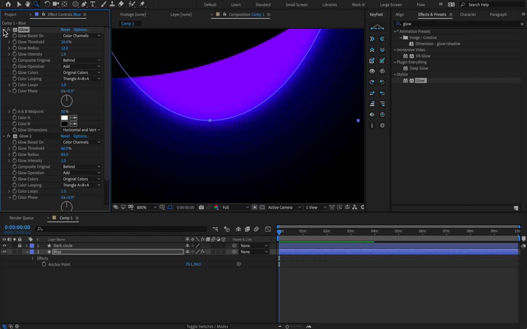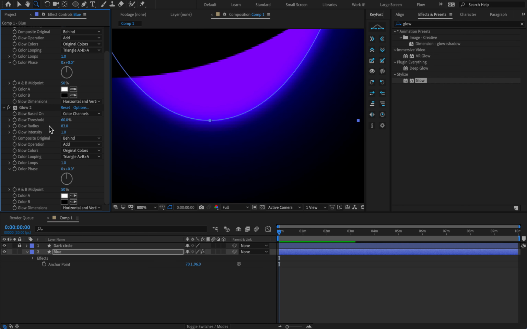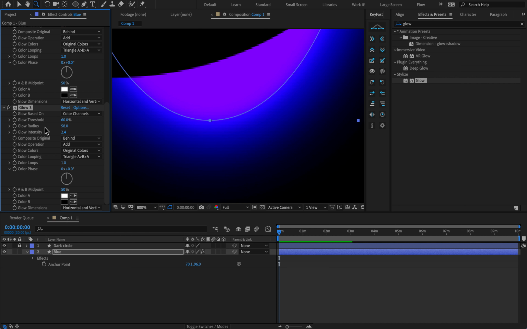All right, so just get something you like. Mostly I'm messing with the radius and threshold. Intensity is probably good to mess around with too. And if you want this to be even more dynamic, you can duplicate the glow again.